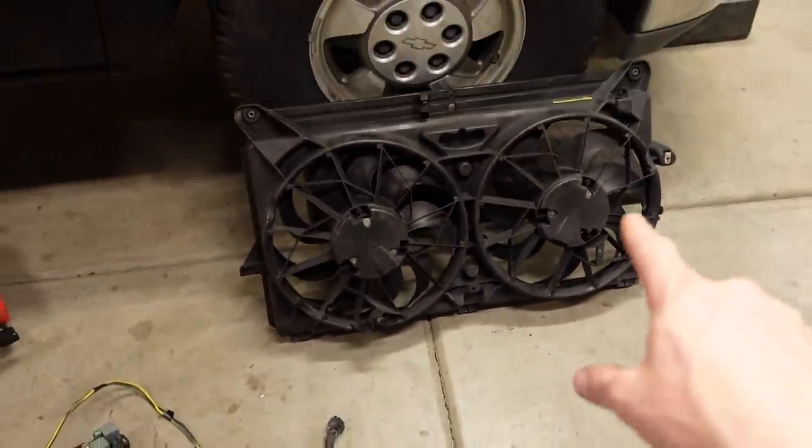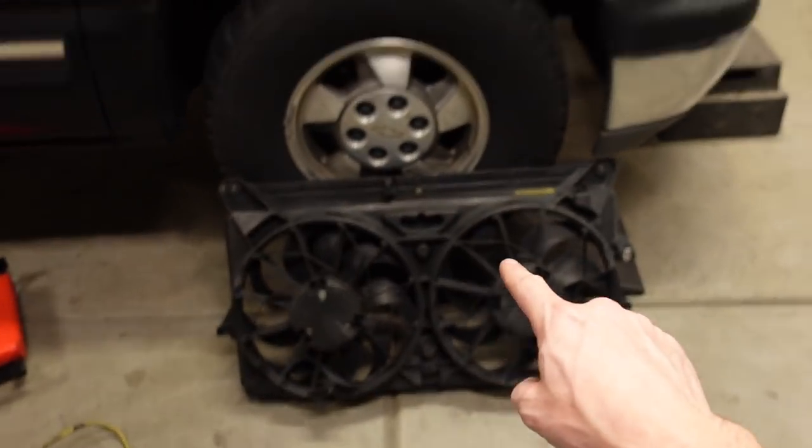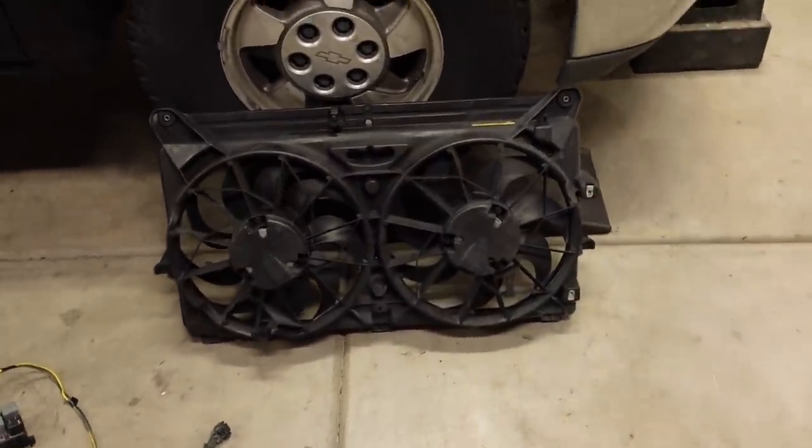So that's going to move a ton of air and it'll bolt up just like a factory fan, even though this is from a GMT900 truck. And this is GMT800. This is actually the same exact fan I used on the Uglytruck with the turbo 8.1.